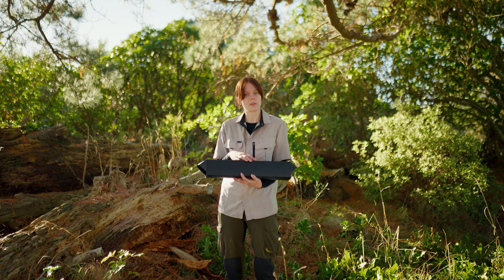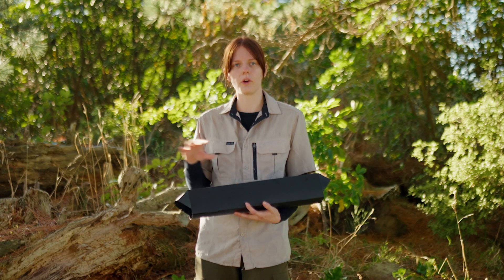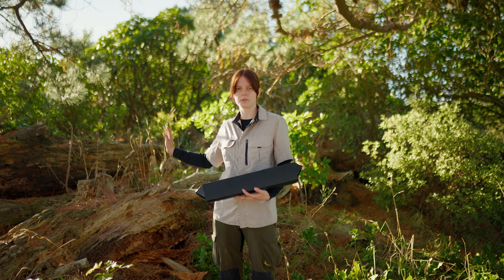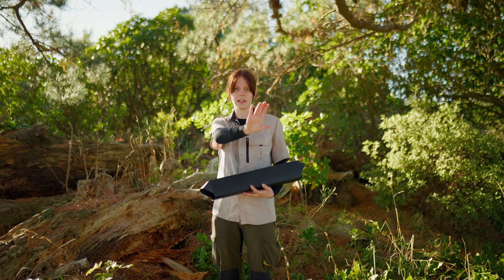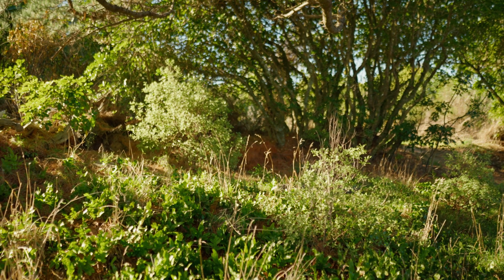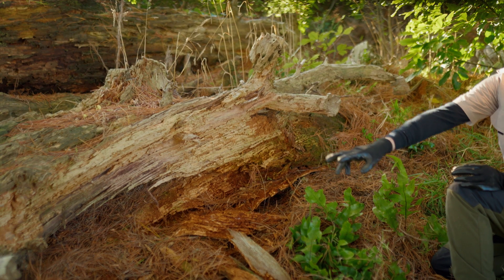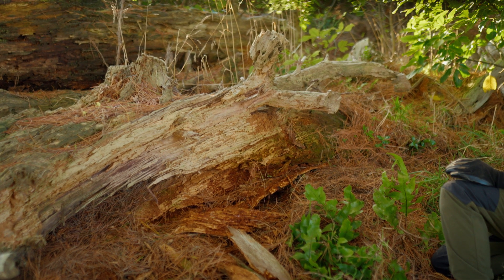You want to find a good position that the animal is most likely to go through the tunnel. If you're in your backyard or your home, a sort of fence line is really good. Rats in particular, hedgehogs, stoats — they like going along fence lines rather than an open area. If you're in the bush, something like this, a tree root or a ridge line is also good for them to run along.